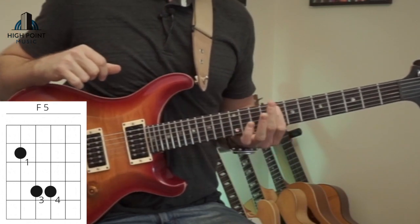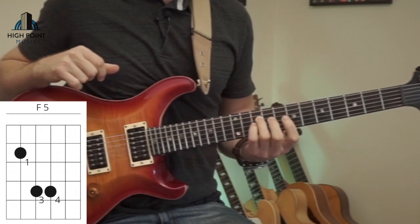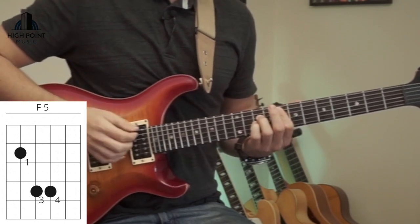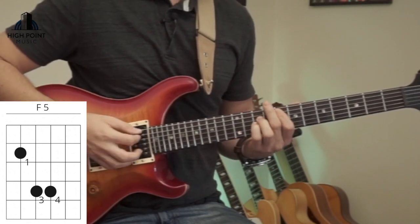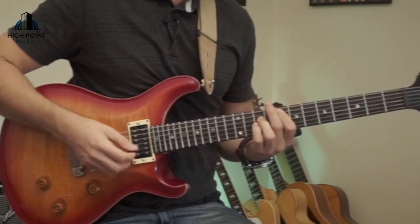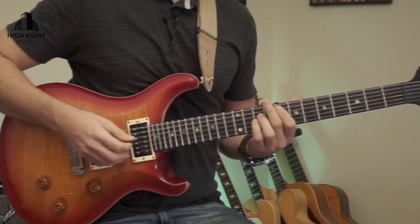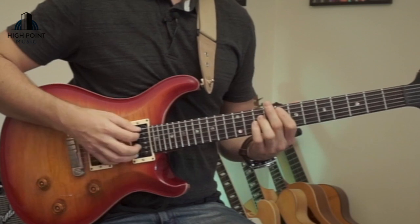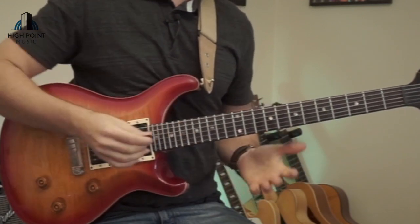We've got our first finger on the 8th fret, 3rd finger on the 10th fret, and our 4th finger on the 10th fret on the G, respectively. And the rhythm with this F5 power chord is we're just going 1 and 2 and 3 and 4. That's the first bit. So that's just the first part of it.